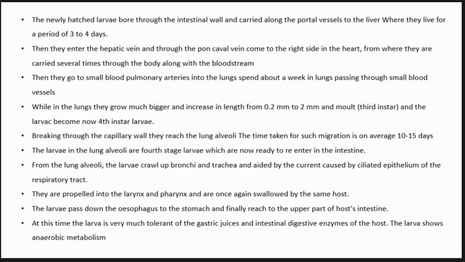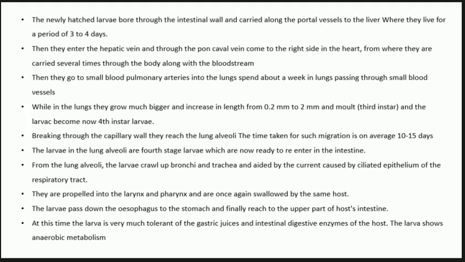So they pour out of the intestine and go towards the liver, where they are present for 3 to 4 days. Then from it they enter the hepatic vein, and through the caval vein come to the right side of the heart. So from the liver it goes towards the heart, and from there it is carried several times along the body. Then they go to the small pulmonary arteries, into the lungs, and spend a week. So 3 to 4 days in the liver, then entry into the heart.